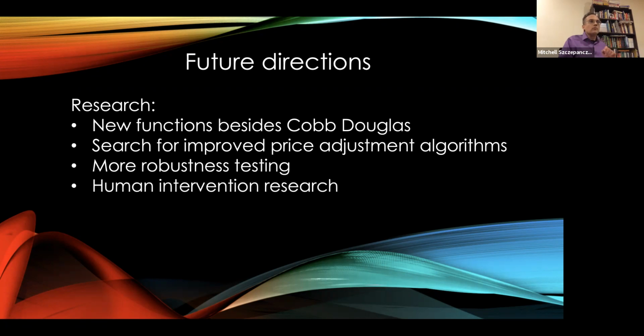Also, within the literature of a participatory economy and participatory economics, they talk about how in later iterations, people could get involved in order to help speed the convergence within a participatory plan to go faster. So figuring that out, and at what point humans could or should speed things up. Human intervention research is another direction of research that should take place here.